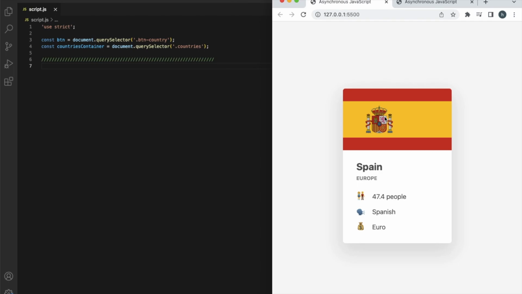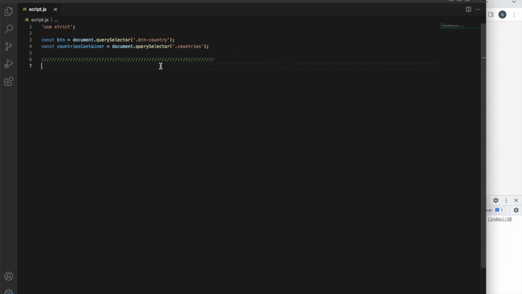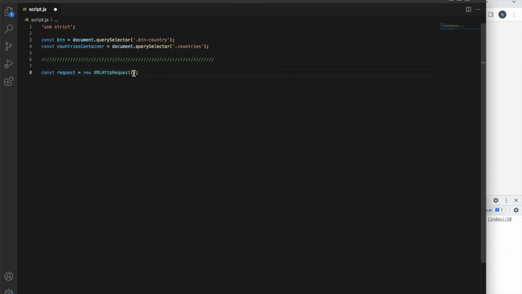And as always, I've already started a file up here in VS Code, and I also already started the live server, and that's what I have open here. So now let's get to work. Now in JavaScript, there are actually multiple ways of doing AJAX calls, but we're going to start with the most old school one, and that's called the XMLHttpRequest function. So we can do new XMLHttpRequest, just this one here. We call this function, and then all we need to do for now is store the result in a new variable. So let's call this one request.